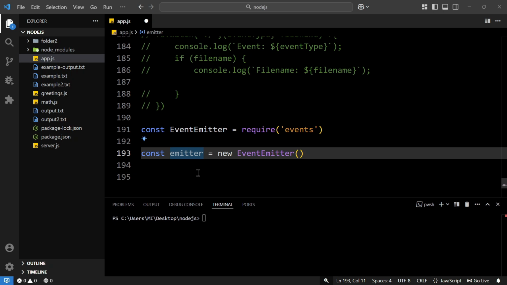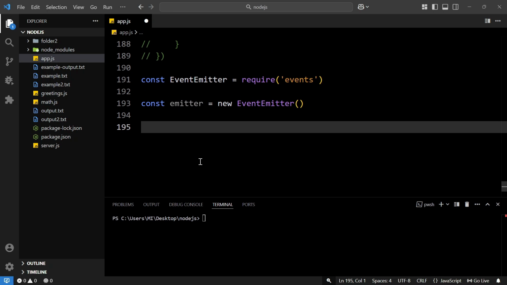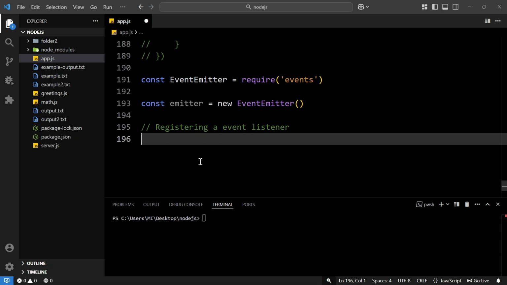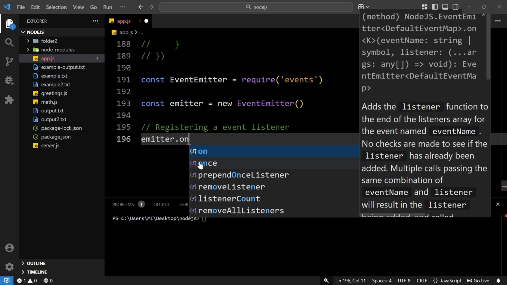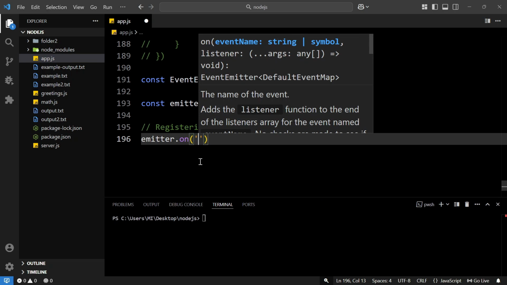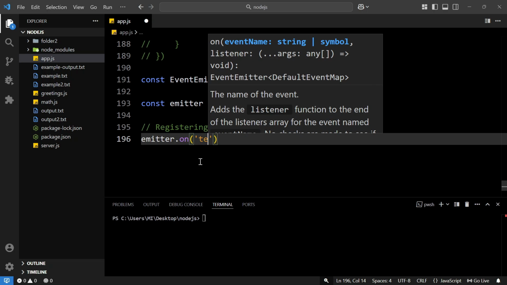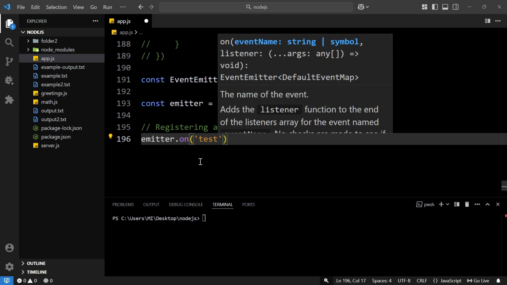So let's see how to register an event. So we will add one comment, and let's add the comment registering an event listener. Now here we will use emitter.on method, and here we can add one event name. So we will add the event name, that is test1.